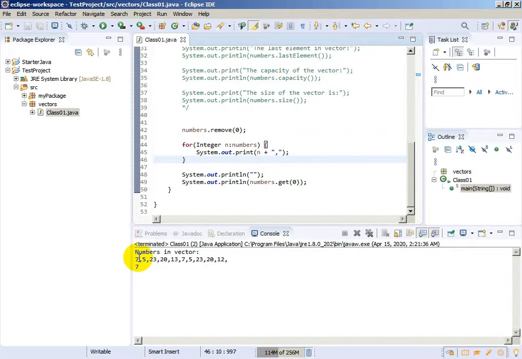Okay, we will have some more. We will implement vectors in the next tutorial to get things more complex. But as I told you, many problems that we resolve with ArrayList we can also resolve with vector, and I will show you in the next tutorial. This was just the basics about vectors in Java.